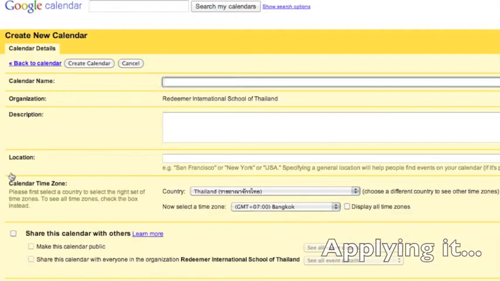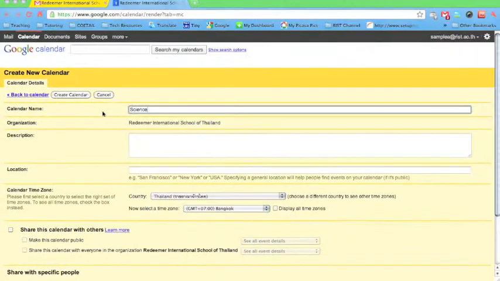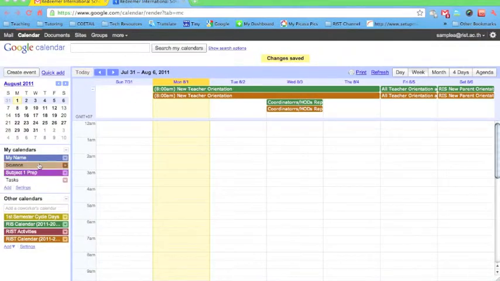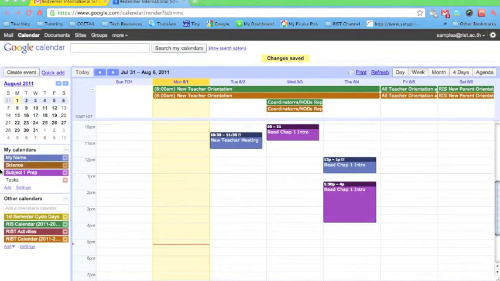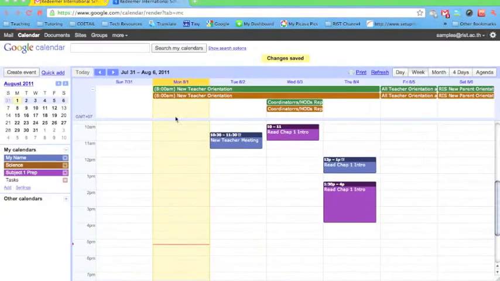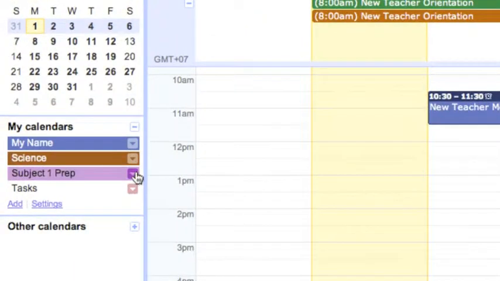Alright, so what would this look like in our calendar that we're hypothetically creating? If I create a new subject, science, or a new calendar, it appears here. Personal, I have my subject 1 and science.